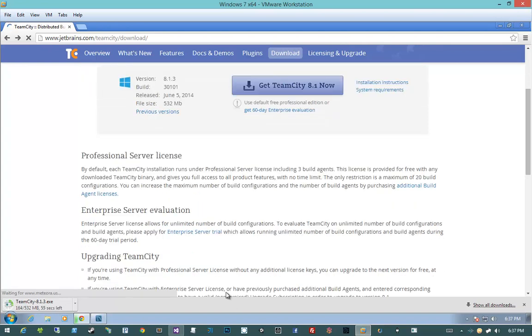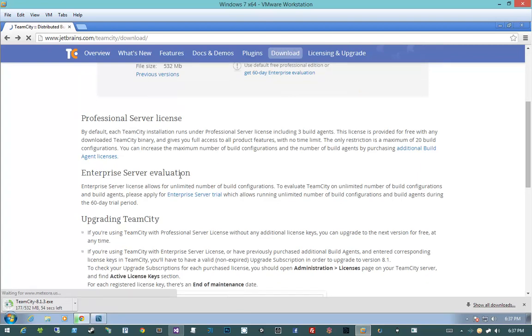You can also have the enterprise server evaluation, but per its name and the fact that you have to apply to even get a trial probably indicates that it's not the appropriate choice for small to medium-sized teams. But I highly recommend this piece of software. We'll see in a moment how it's going to make handling our deployments a lot easier.